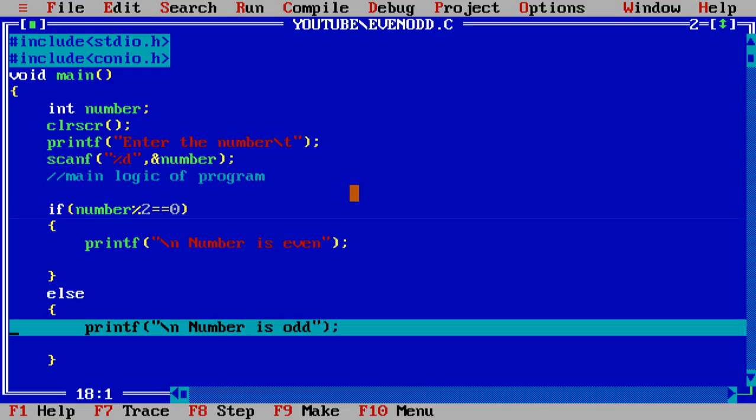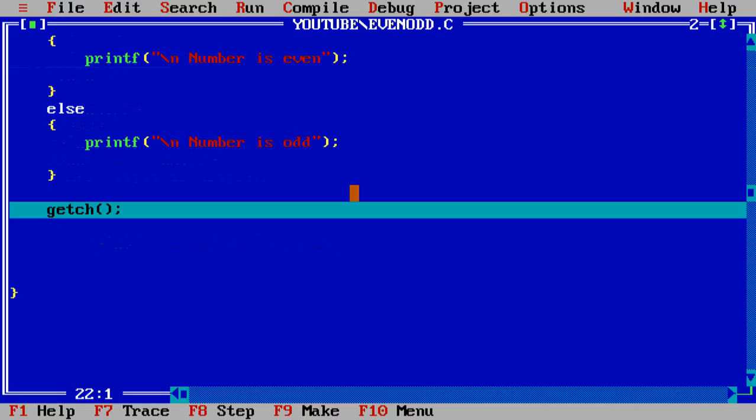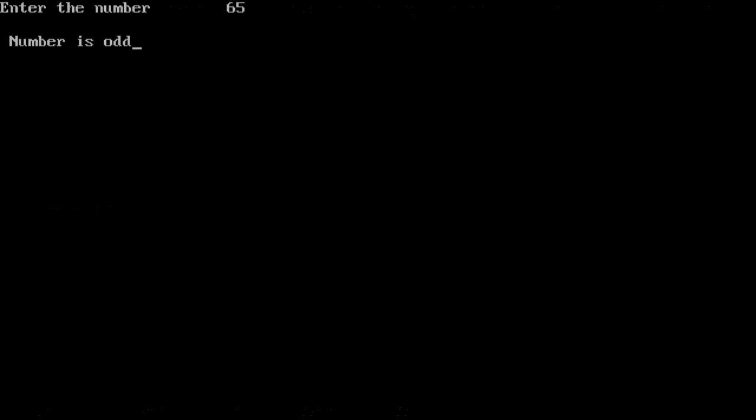So I press F7, and it jumps to the else part of the if else ladder. Now it executes the printf statement, number is odd. Then if I press F7 again, it gives the result. Now it is holding the screen.